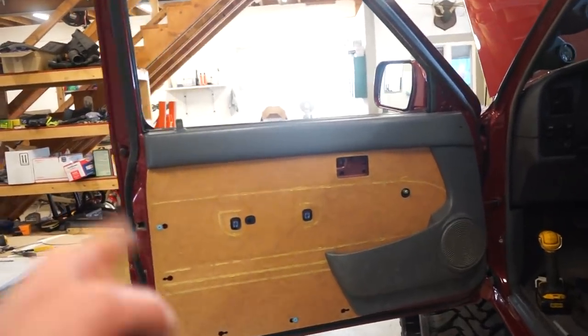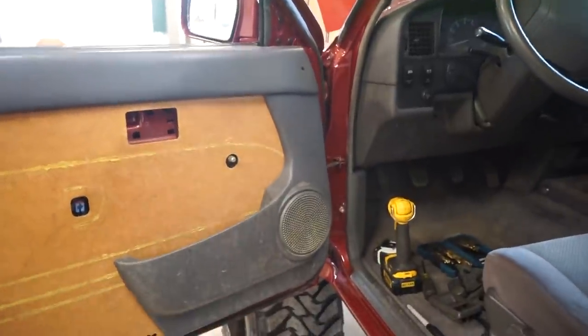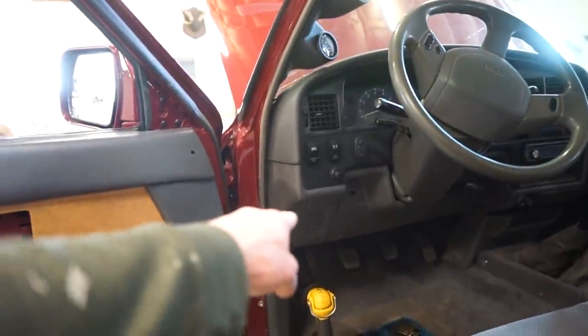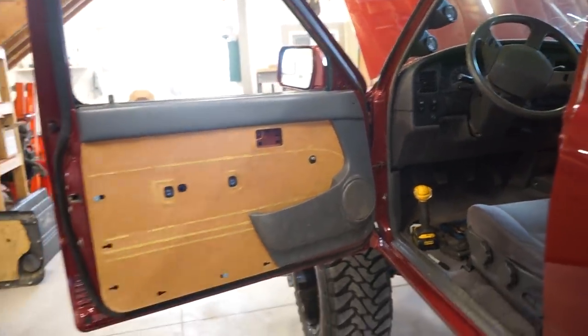So I am stoked I got these to work. It's gonna be super nice having a speaker in the door. Then I'm also gonna run the factory speakers up here. And yeah, that should be pretty sweet.